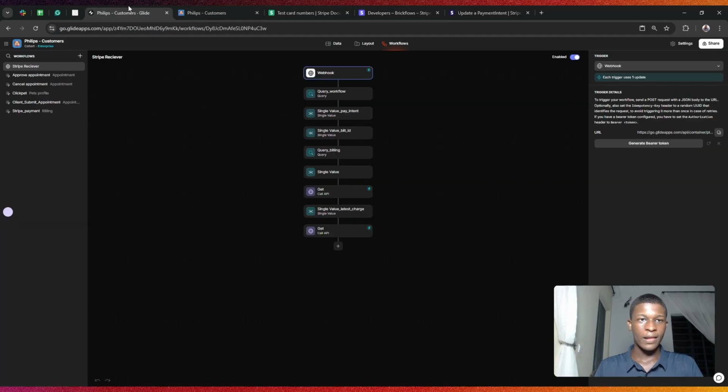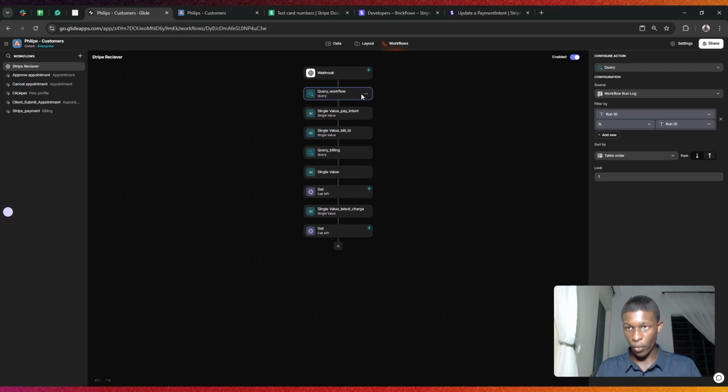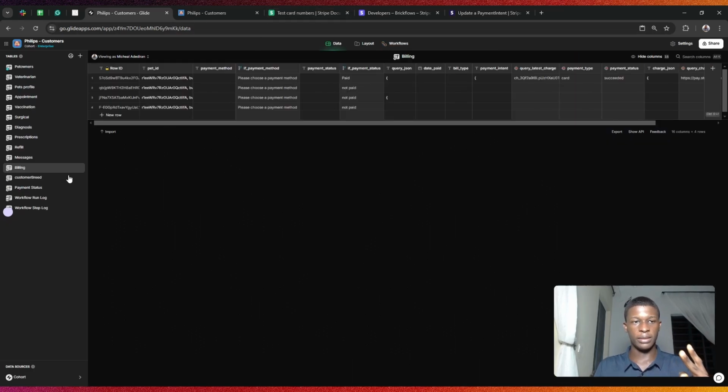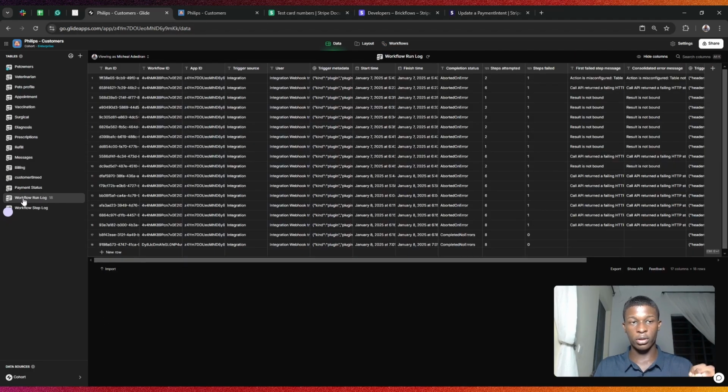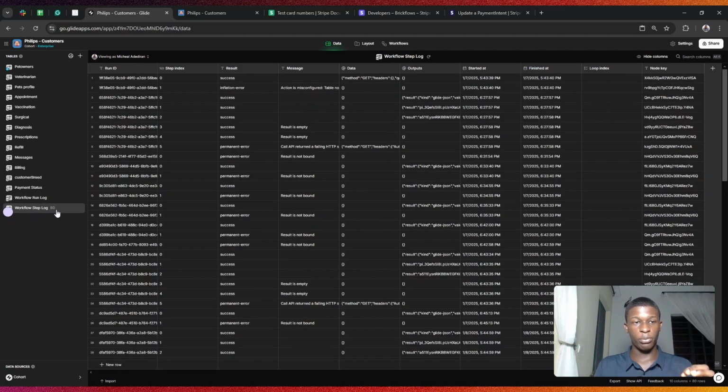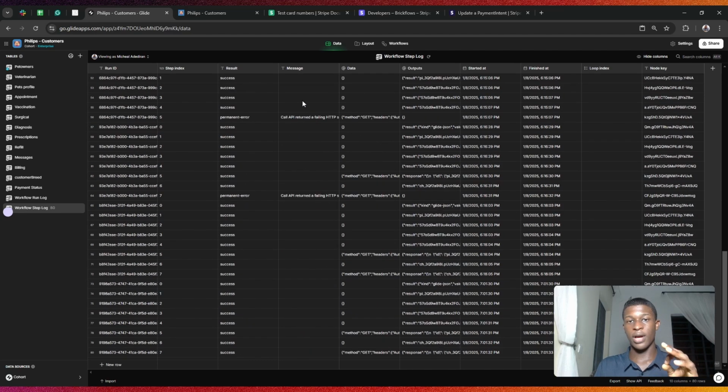Okay, now I have a series of events, and the first here is a query, right? What this query is really doing is checking. So when you run a webhook trigger, you're going to have two tables. Your first table will be the workflow run log, and your next table will be the workflow step log. Now, of course, the workflow step log would vary depending on how many steps you have within your app.